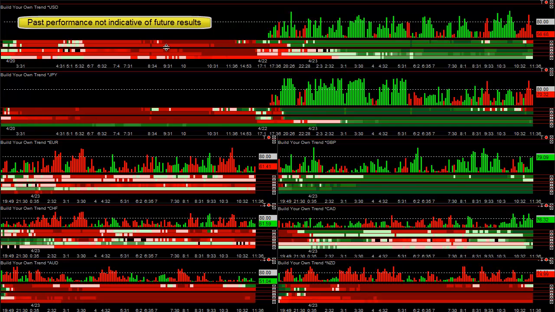For instance, you can see starting the day off, the 15-minute, the hourly trend, the daily, weekly, monthly was down in the dollar. This one shifted up first, then this, then the daily, and the weekly kind of shifted up too, mainly because of where it was in its range. And then last but not least, the monthly trend shifted up at 3. And that's what typically happens. So now, if you see the real-time trend going up and the 15 going dark green, you can buy those opportunities. Basically what we want to do, and it's real simple, is buy the strongest versus the weak.